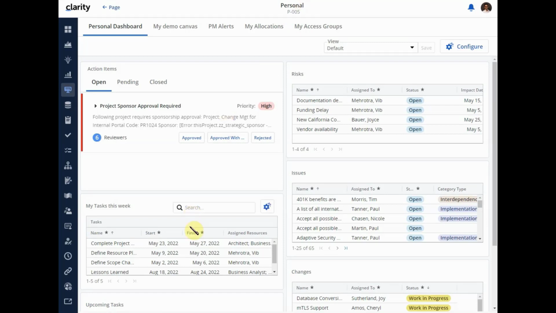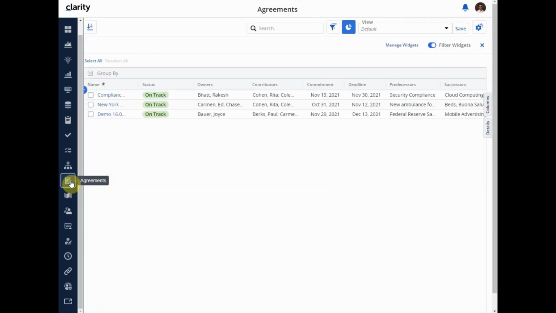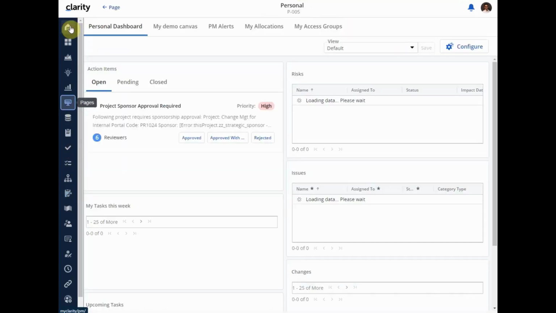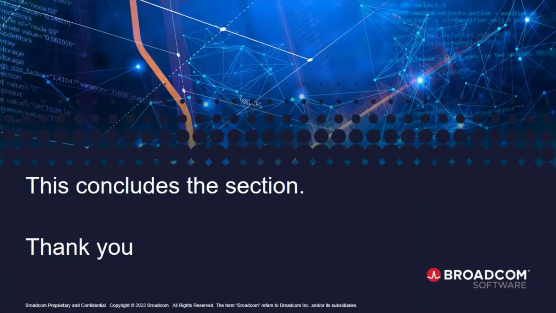So I land directly in the personal dashboard where I can see my action items, I can see my tasks, and so on. If I navigate away to somewhere else in the application and I want to go back to my home page, I can do so by simply clicking on the home button, and it will take me to my dashboard. This concludes this section.